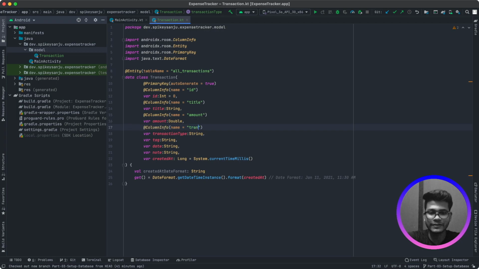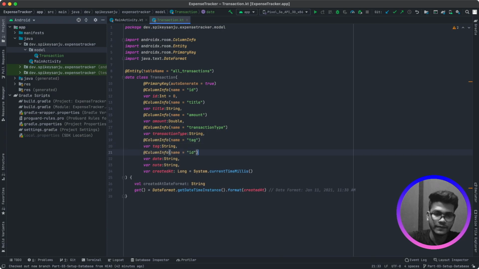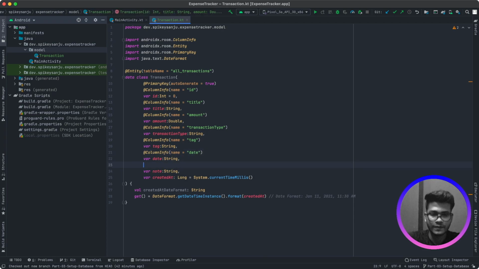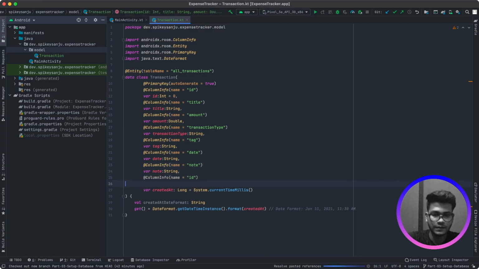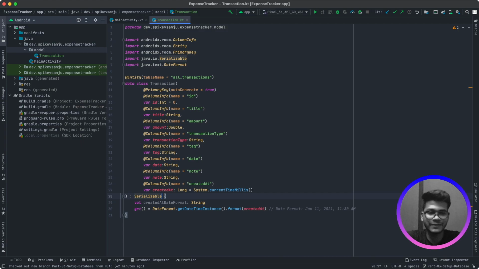So I'm giving the same exact name for all the fields. And we need to do another thing. Here we need to add serializable, which is very useful to pass the data between multiple activities and fragments.